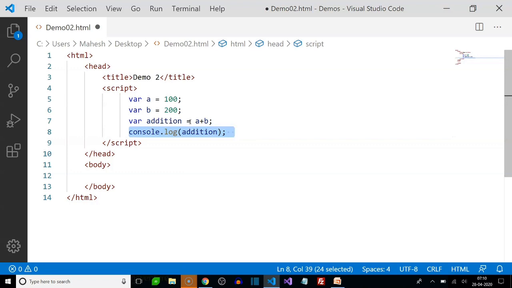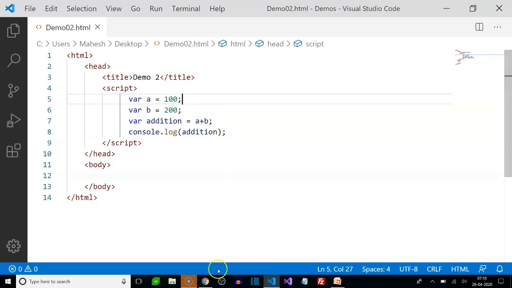So this is during debugging, or maybe while running this code in the browser using the developer tools, a developer can see what is getting printed as addition. I have just added 3-4 lines of code here, which is not rocket science. It's very simple code. Let us see how exactly the code gets executed.